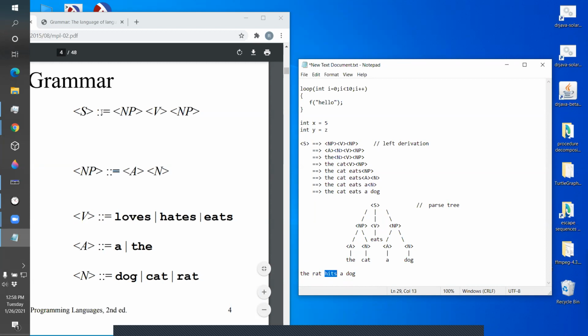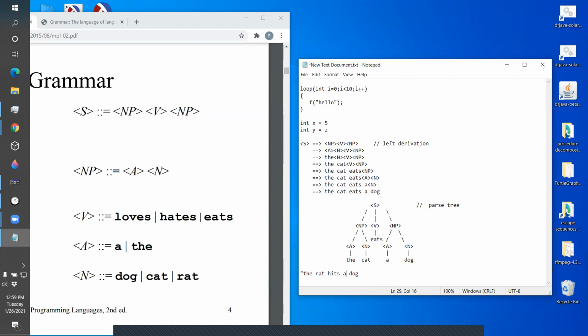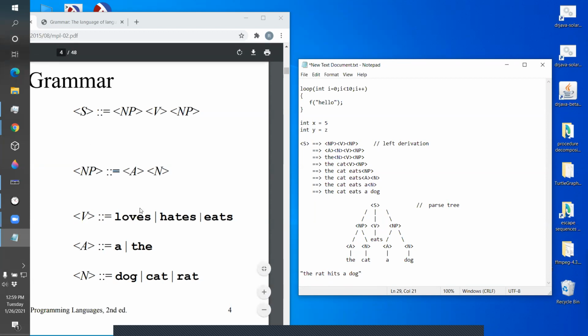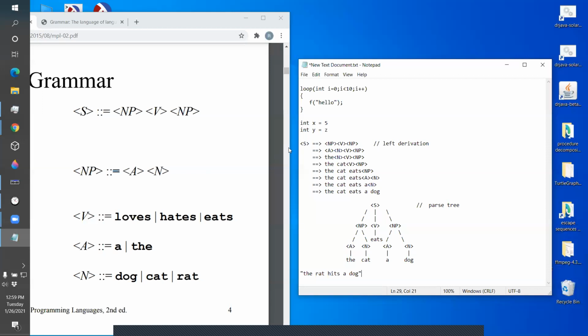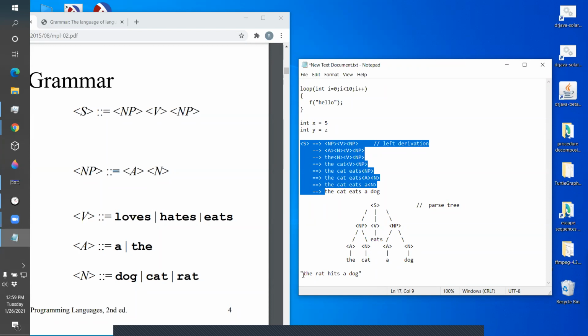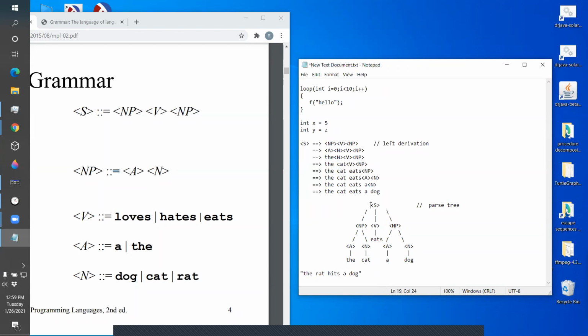It's a trivial example, but it shows the idea: if somebody gives you a string, is that string in the language this grammar describes? Can you start with the start symbol, do a derivation, and end up with that string? Can you start with a start symbol and build a parse tree using these rules and end up with this string across the leaves? You wouldn't be able to parse it, so this string is not in that language.